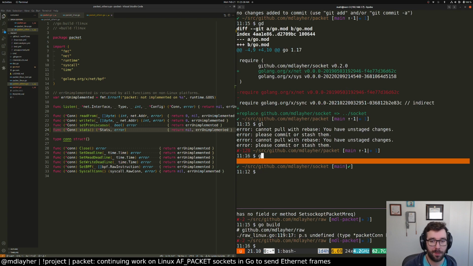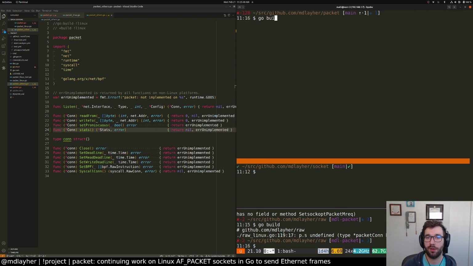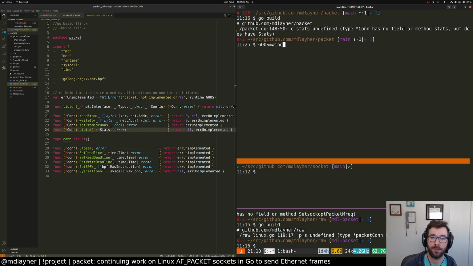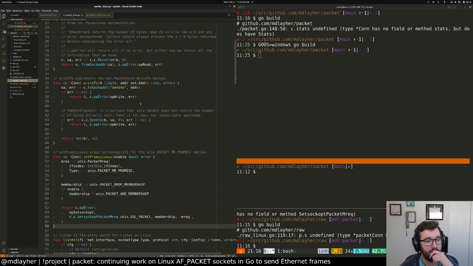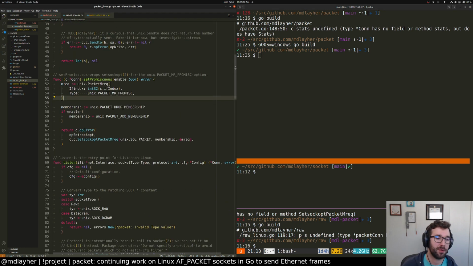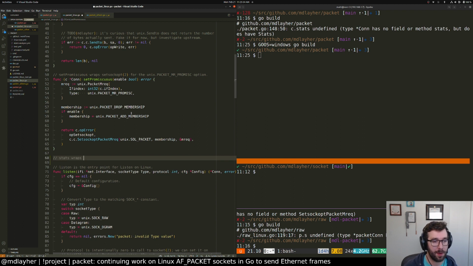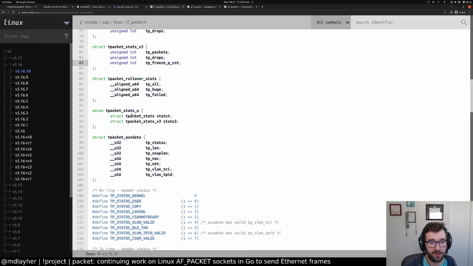So we are in the packet library again. We're going to build. Yep. Okay, so we got the cross-platform shim right. So now we need to figure out the Linux code, which is the v3, v2 fallback thing. Okay, so Stats wraps getsockopt to get TPacketStats.